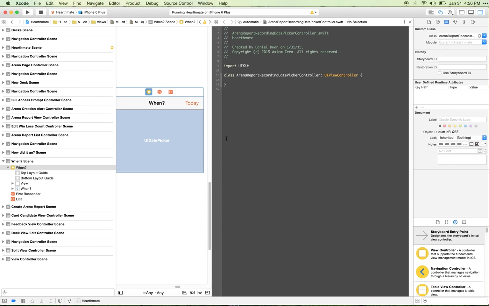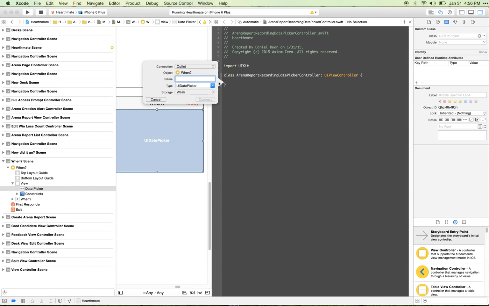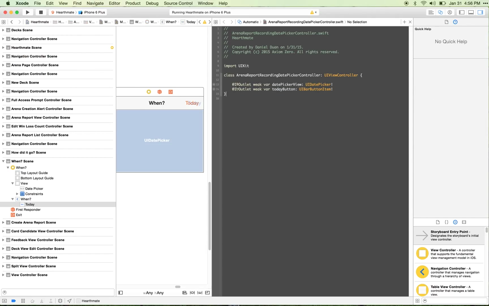Then let's think about it. The effect is if we tap here, we want to set the date here. So we need a reference to both of these objects. Let's see. Date picker view and today button. And what does the today button do?